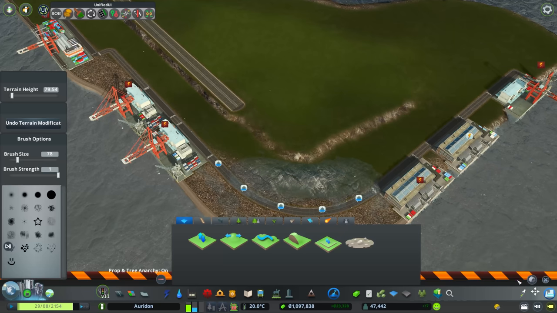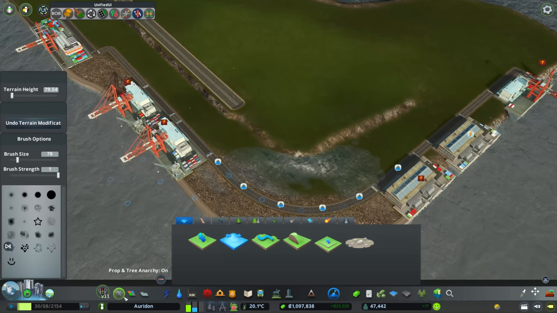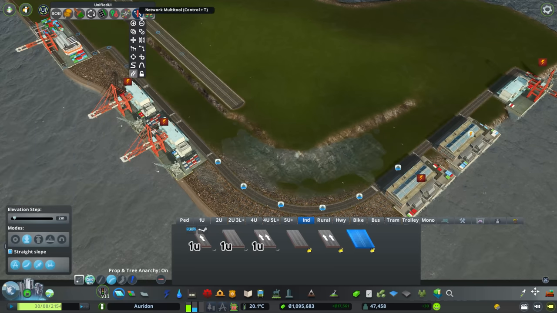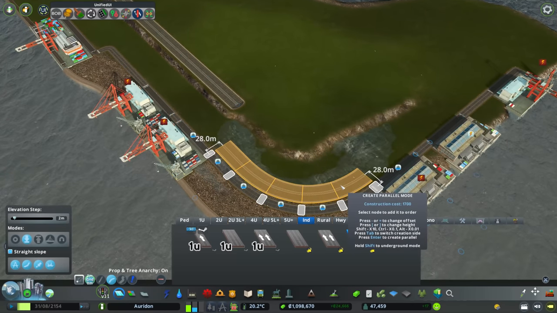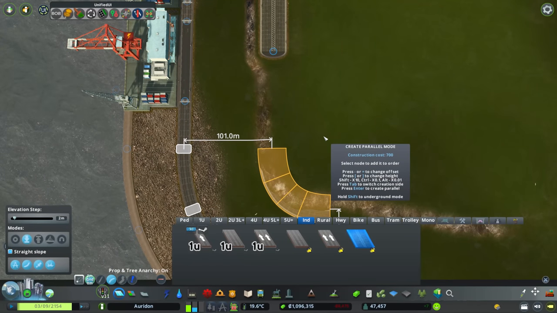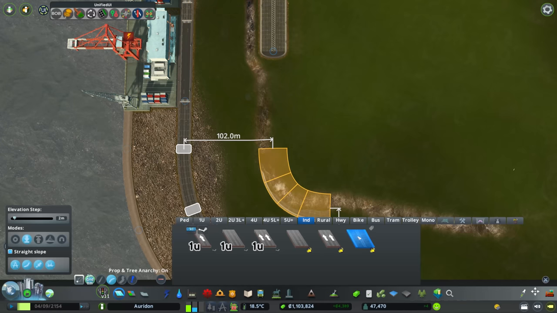Now, what I would like to do is actually mirror this corner on the top as well. So again, we're going to use parallel road function. We're going to go in and get our 4-lane industrial road there. And then we'll go back to network multi-tool with the parallel road function again. Select this corner of the road and then add this one in as well. So quite importantly here, what we really want to do is try and make sure that this is lined up with this road and that everything's nice and smooth, which I think is about there.